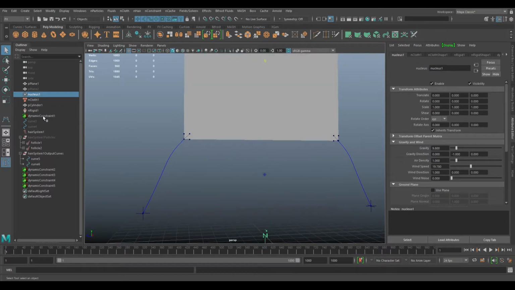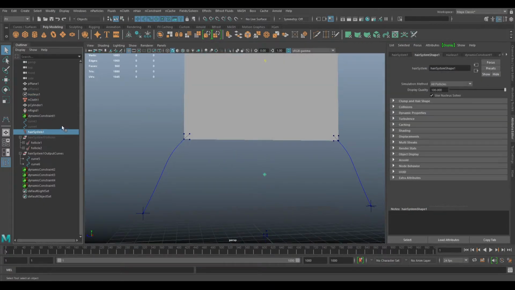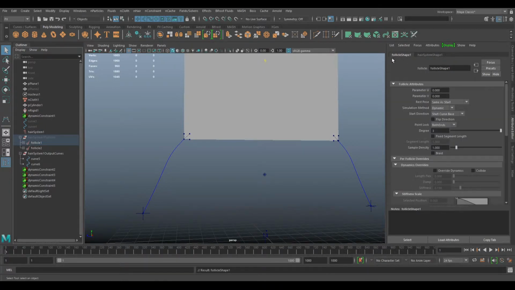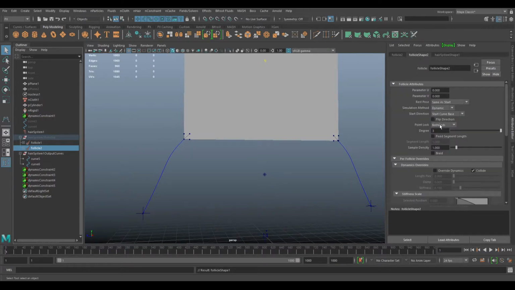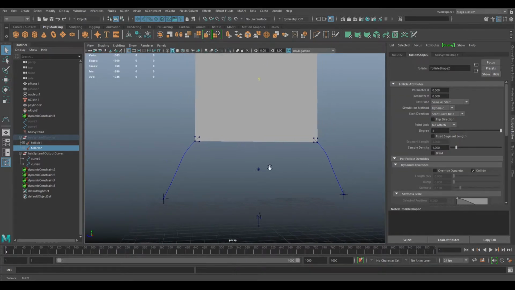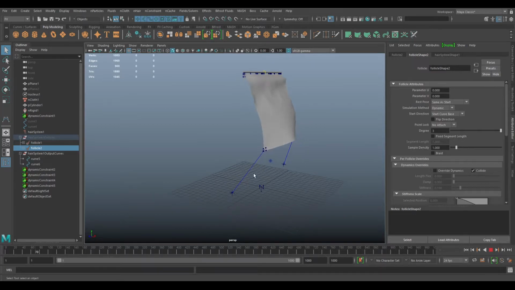What I need to do is actually detach them. So I'm going to need to go to the follicle. And notice it's not selecting in the attribute editor, so I'll just press down and it's going to go to the follicle. So for the point lock, instead of both ends, I'm going to use no attach. And that goes for the other follicle as well. Okay, so now you can see the rope is connecting there, and that's how you're going to attach it.